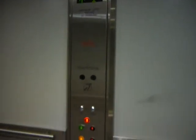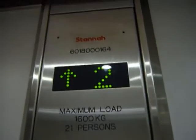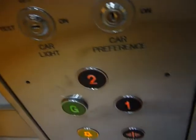Second floor. Oh, it's a very blank looking lift. This lift looks fairly new. It's hydraulic. I'm glad generics haven't changed much. This is one of the better generics. Second floor. Oh, it's got Thames Valley. Shaking. Why is it shaking? This is really shaky for a new lift. Maybe it's a modernization lift.